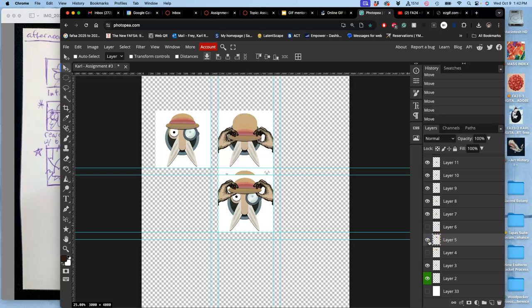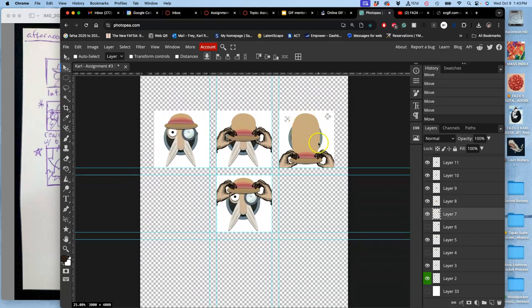It's exactly an inch. Layout has to be exact, because layout is working with printers. It's working with whole publications. It's working with magazines, with the dimensions of bus ads and billboards. So layout is really finicky and exact. So you want to do 100 pixels, which at 100 pixels per inch is 1 inch. How did I get these holes in it? I think it's a glitch, but it shouldn't matter.